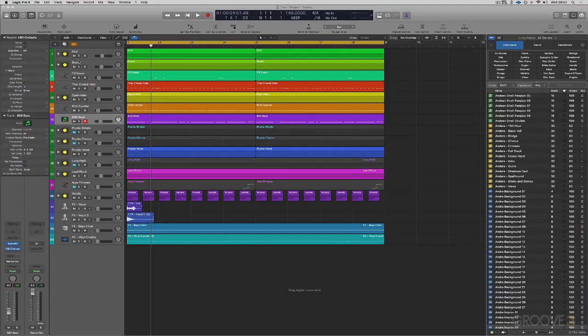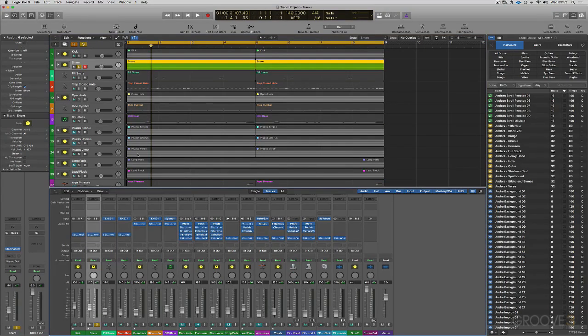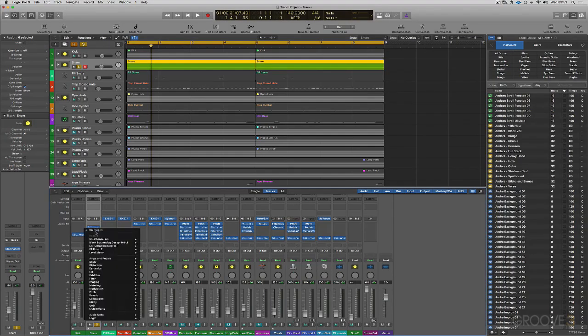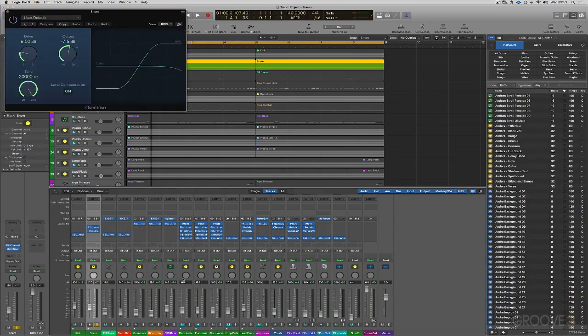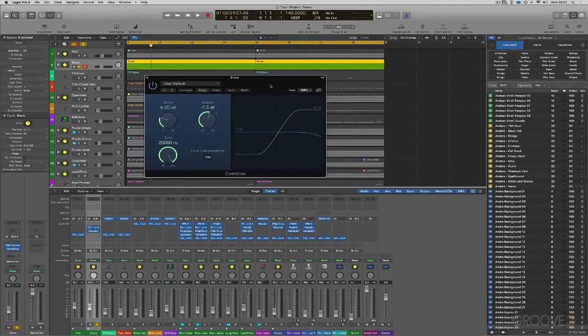So I'm going to start with this snare here, and we'll have a look at some different distortions. I usually always EQ first, and then after I've EQ'd, I have a think about what I may want to add afterwards. Logic's distortions are great. I love the overdrive and I love the distortion. So we're going to start with those first, and then we're going to have a look at another couple of types of distortion that are a bit more advanced and that don't come with Logic.